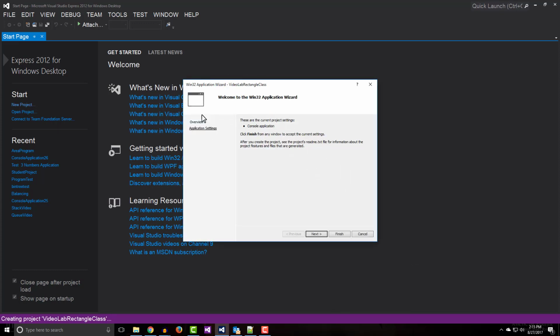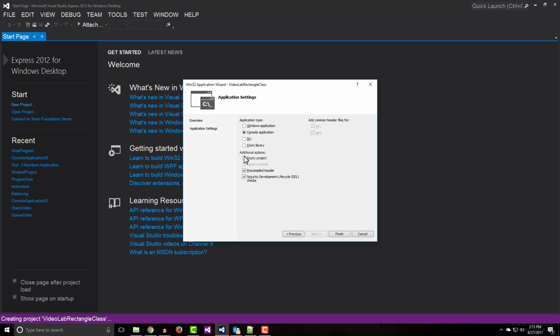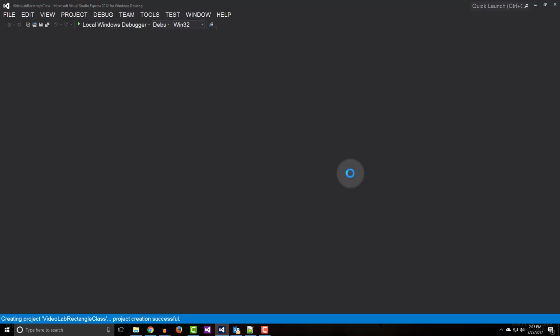And then you're going to get this dialog box here. Go ahead and go to Application Settings, and then click on Empty Project, and then go ahead and hit Finish. Okay.